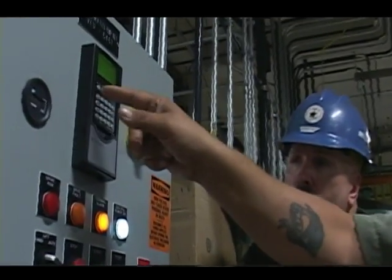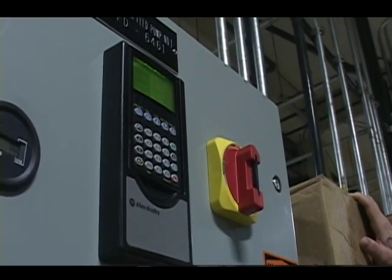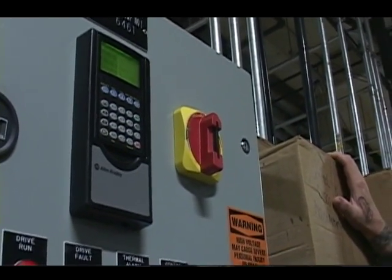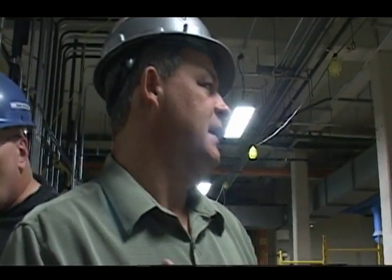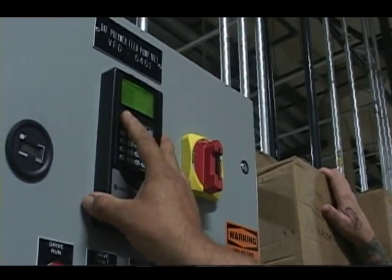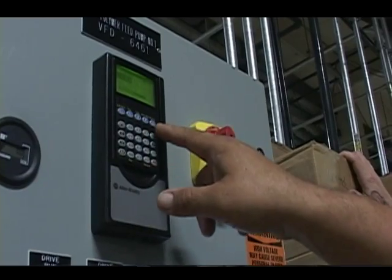Hit the escape key again. Every time you hit it, it backs you out one level. Okay. Now, I had mentioned earlier that if a drive had failed and you needed to recover it, there was a mechanism to do that. Well, there is. But before I do that, I'm going to have to save the program before I can download it. So I hit my escape key.